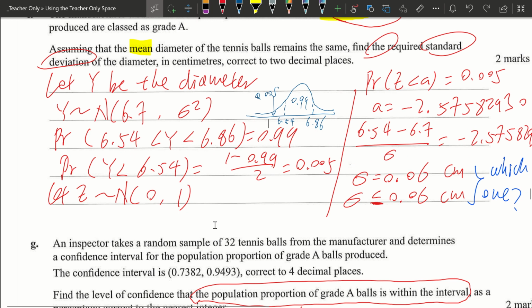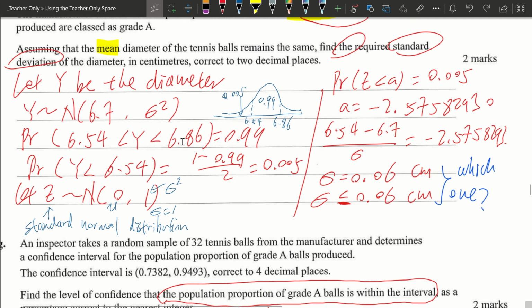Z is the standard normal distribution. And standard normal just means this. The mean is 0 and the standard deviation, in this case really a variance, but it's really standard deviation that we care about, is 1, even though technically in the bracket it's a variance that we write down. So mean is 0, standard deviation is 1. That is a standard normal distribution. What I want now is to convert between y and z.